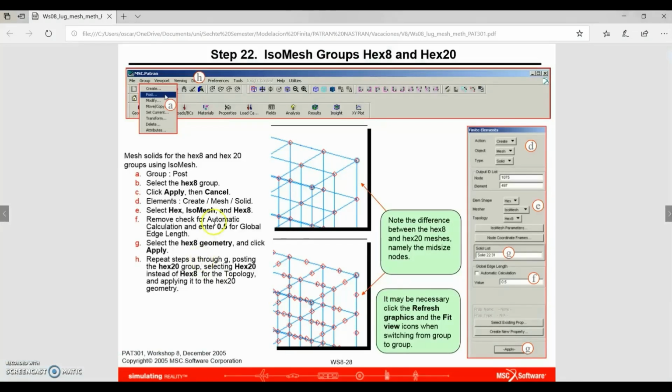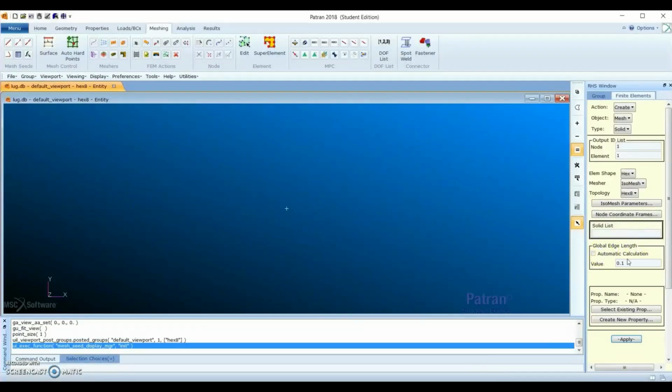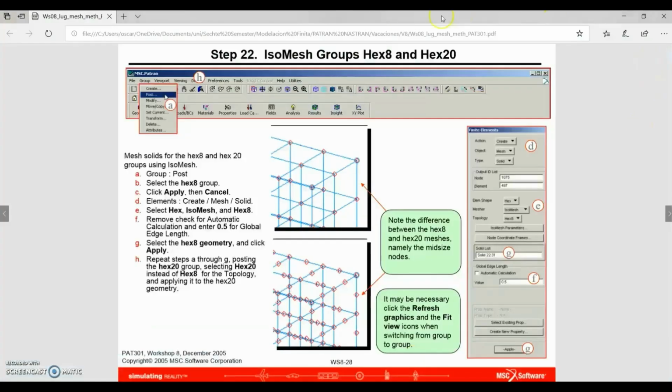And we need to remove the check for automatic calculation and enter 0.5 for global edge length. Then we're going to select the hex 8 geometry and click apply.